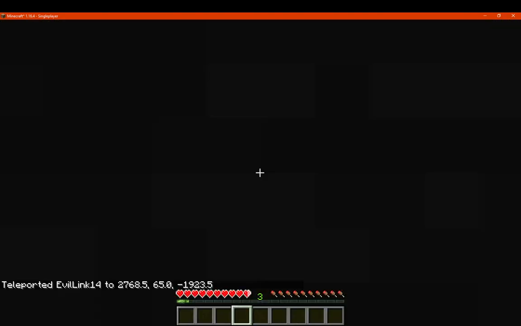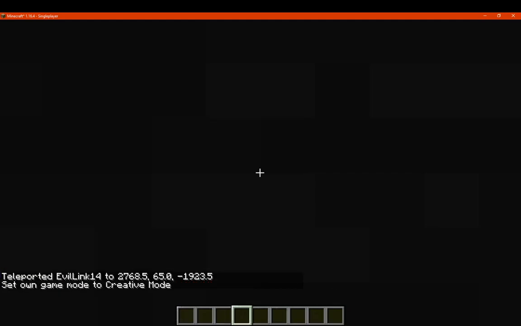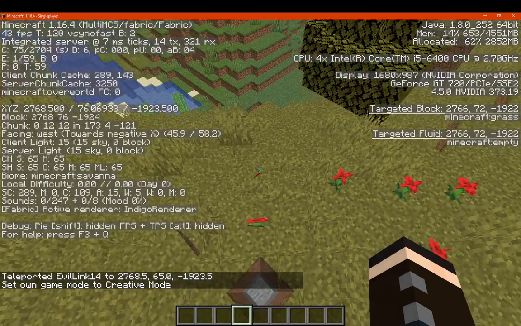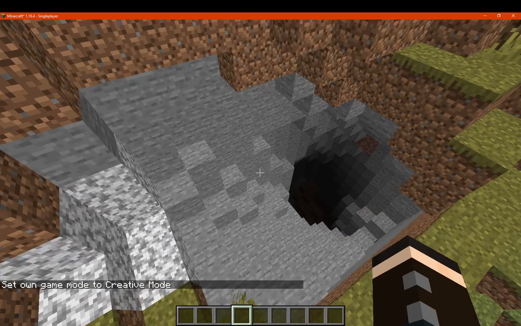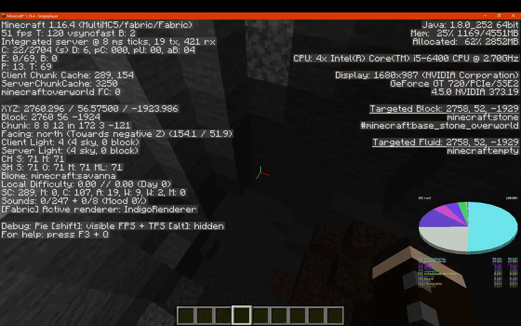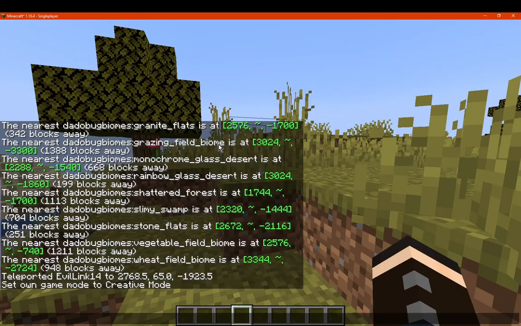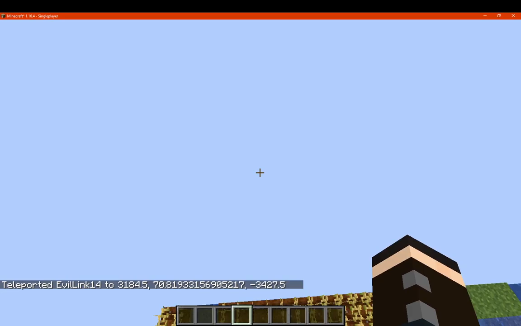Just go to andesite flats first, and we'll go to creative or spectator for many of these, it seems. So we've got Savannah here. I don't think these are supposed to be underground biomes either. So it just hasn't generated them correctly for me, I assume. We go to here. There we go.